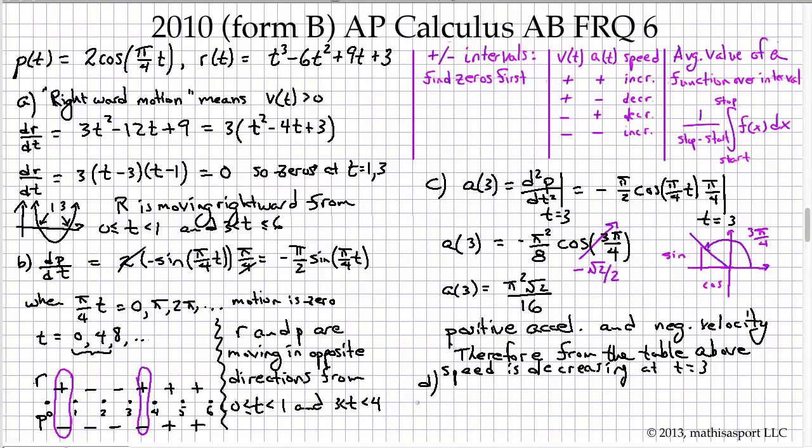Average distance between particles on an interval. We have to realize that that's just asking for the average value of a function over a certain interval. And we have that handy formula. So we know that the answer is 1 over 3 minus 1, the definite integral from t equals 1 to t equals 3. We're going to be integrating with respect to t.